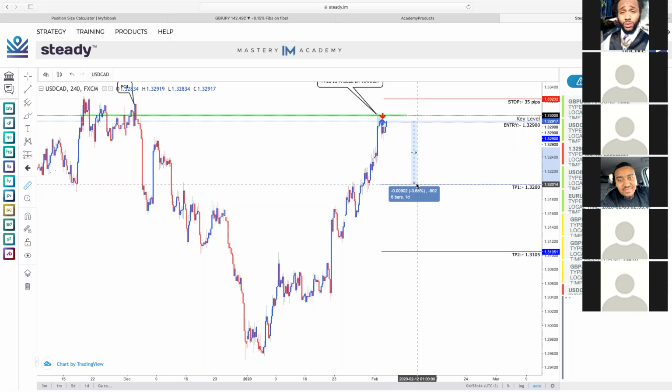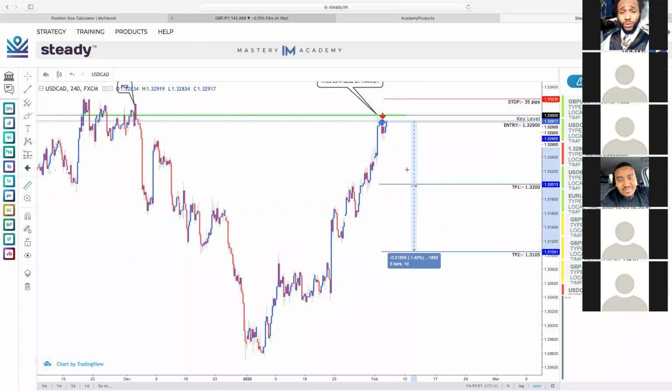Now, some would say, man, but 3 times that is 105 pips. Well, give or take, I'm not going to be super strict and be like, oh, I'm 10 pips short from my 1 to 3 risk to reward. Nah, I may take this trade. Obviously, as you can see, I'm in this trade.